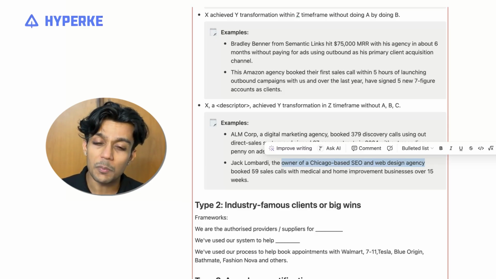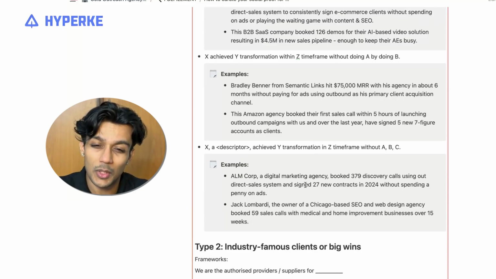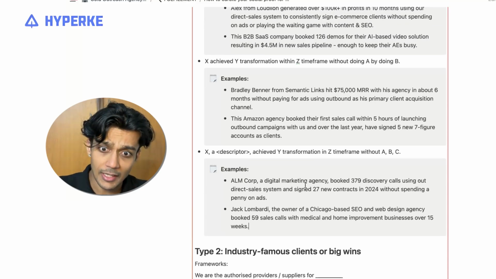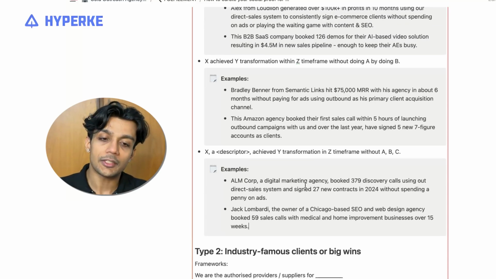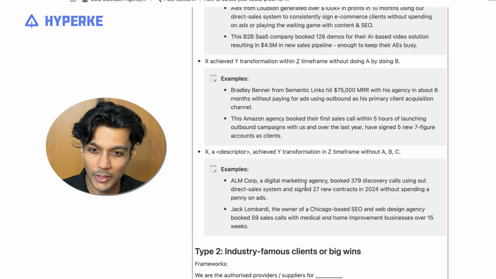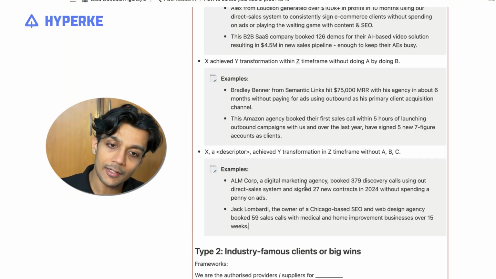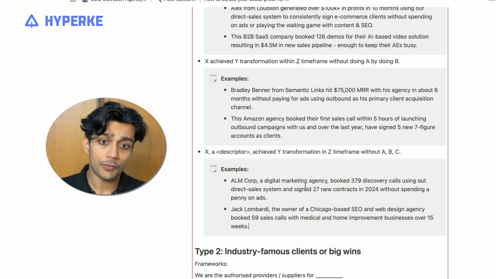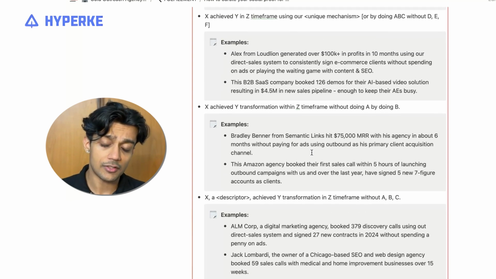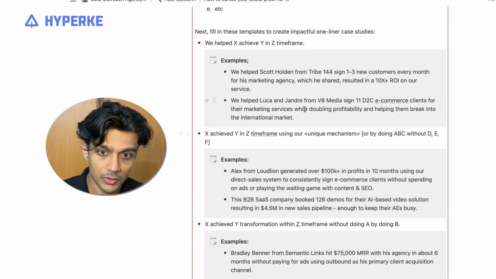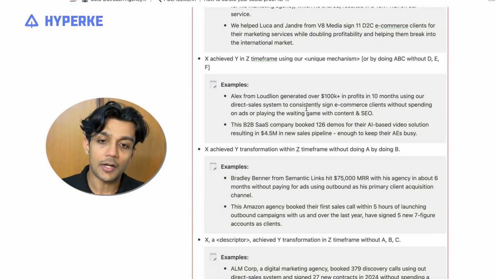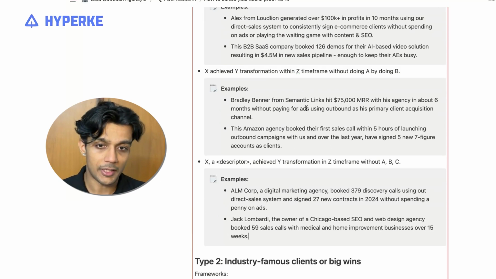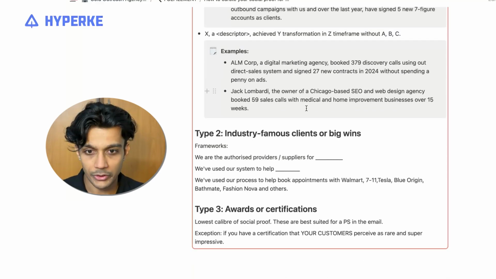This is one of the most important components of a cold email, and you need to get it right. If you get the case study right, you've already won 25% of the battle with cold email, just because you have valid, legitimate social proof included in your email. So I've used all of our case studies, all of these are case studies that we use, because I didn't want to use something that a client uses. But you can use this framework, use these formats for your own case studies.